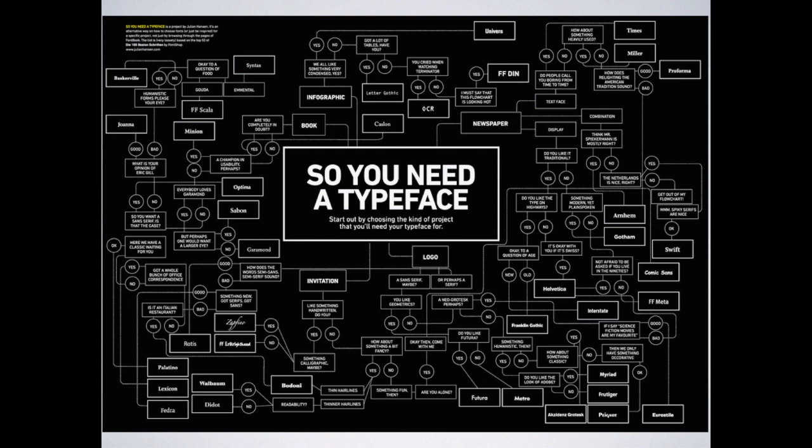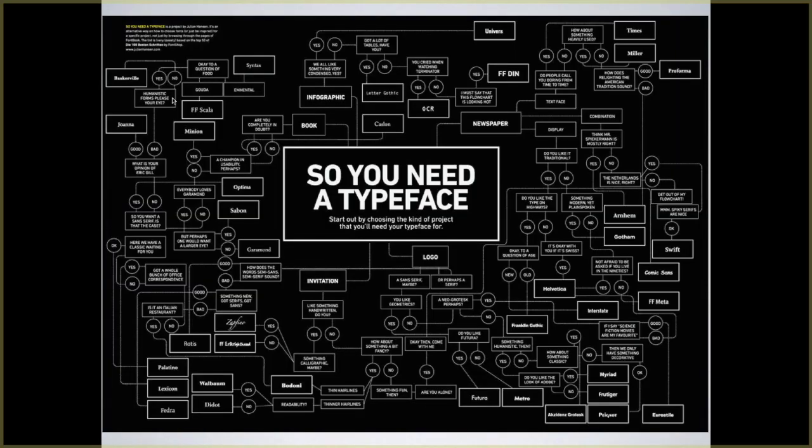Here's another one that's pretty fun. So you need a typeface. And I'm really struggling to do this. And I don't know what typeface. We start here, right there. And then we move along this little chain. OK, I'm going to do a book. OK, so there I am at book. Are you completely in doubt? No or yes? Well, again, this is kind of for fun anyway, right? Am I completely in doubt? No. Let's keep going. A champion usability, perhaps? No, I'm not. Okay. Everybody loves Garamond. No, I don't like Garamond. OK, we'll go here.